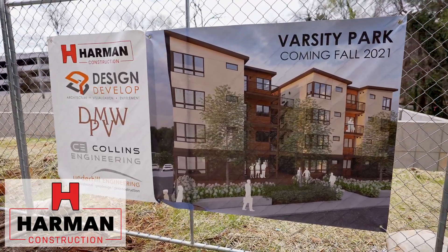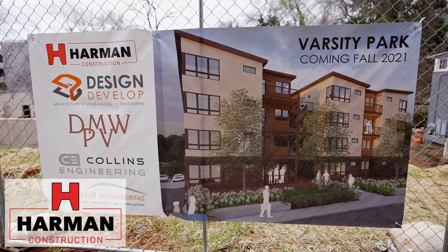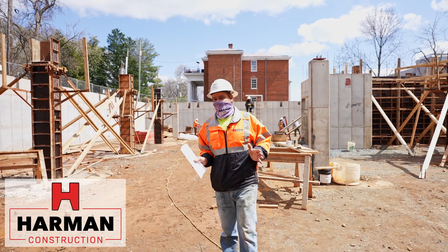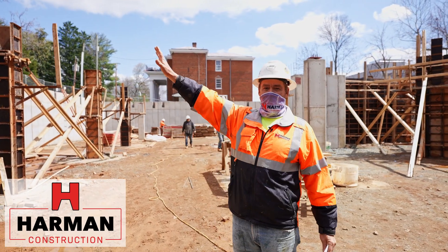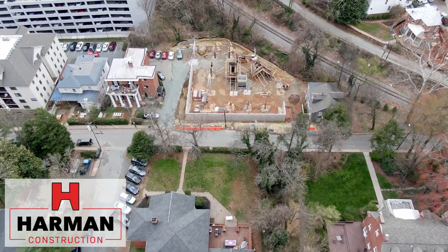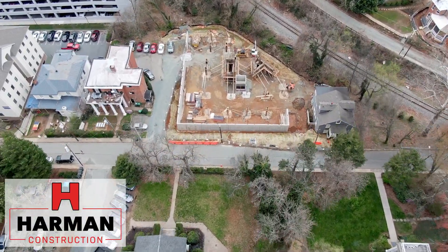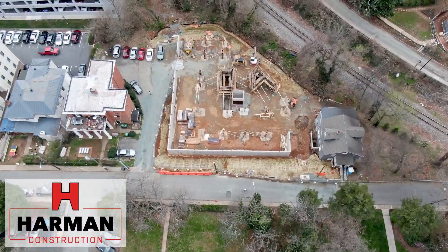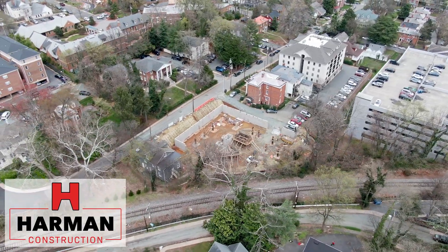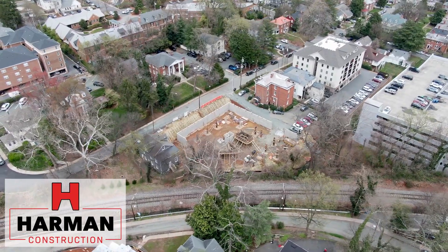I love challenges. Most of the jobs that you get nowadays are very challenging. The biggest thing about this job is access. The only access we have to this building is Virginia Avenue. So anytime that we have a big day or something, we've got to close the street, set the crane, the pump truck and everything up on the street. It's going to be very challenging for subs because there's no room around the building to even get a forklift.